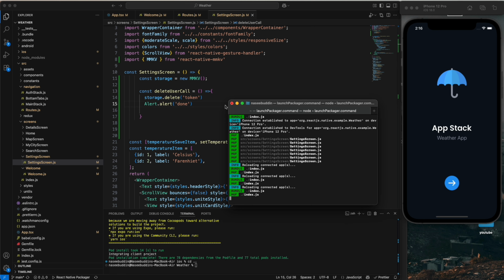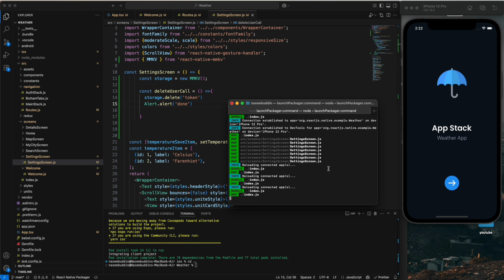There is one issue. In this video you learned how we can set the data in the local storage, how we can get the data from the local storage, and how we can delete the data from the local storage. But you do not yet understand how we can handle the login and logout session. So in the next video I will teach you how we can handle the session, login and logout automatically, so we do not need to reload our app and get the data again.